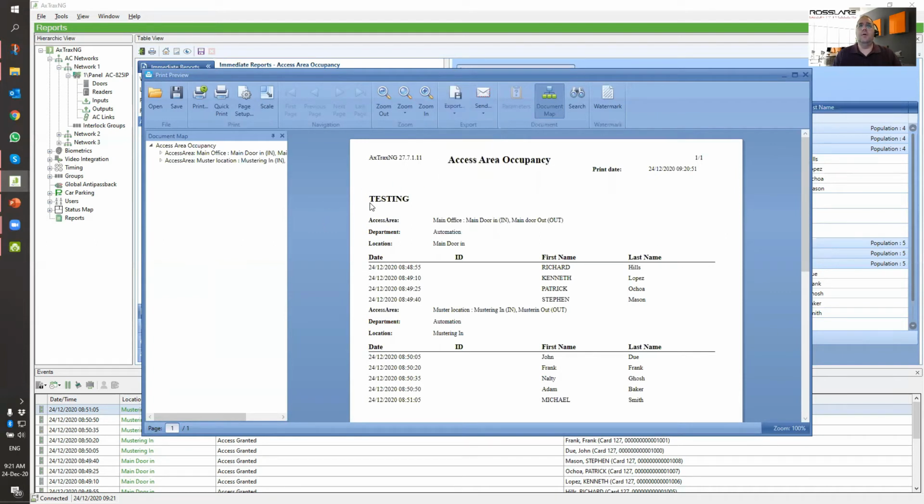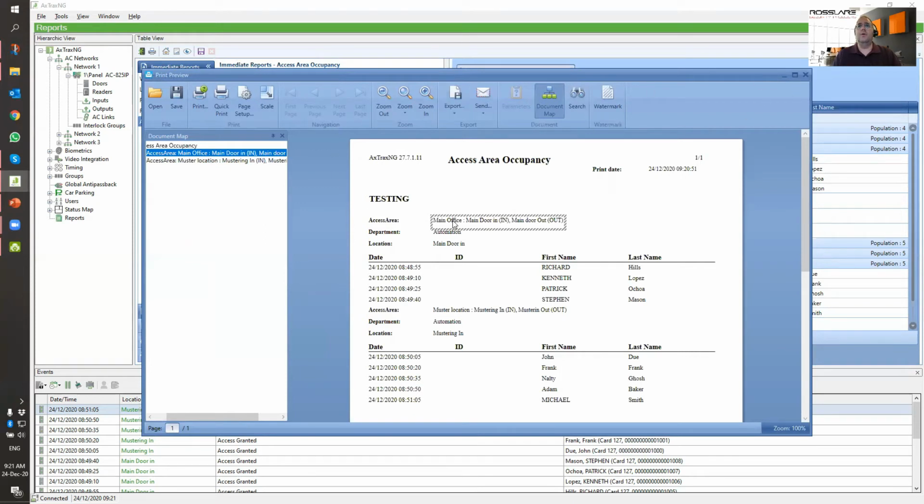What we can see also is that the name of the company we set in the tools options is shown here. The report will show exactly as you see here, but on the preview, we have also the option to select an option. It can be a user, it can be a location, depending how you sort out the report.